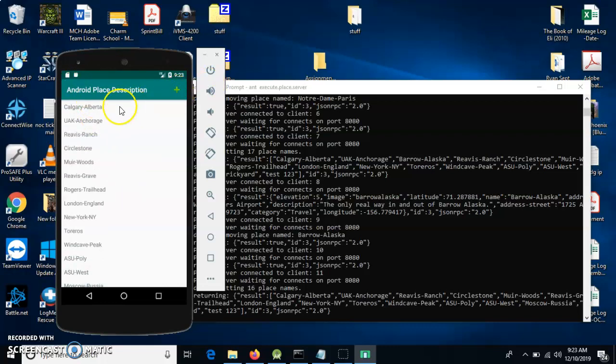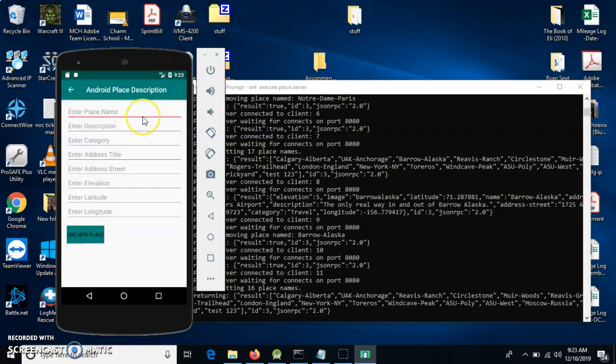You can also add a new place. We'll do a Disneyland like we did for iOS. It's Mickey's house.